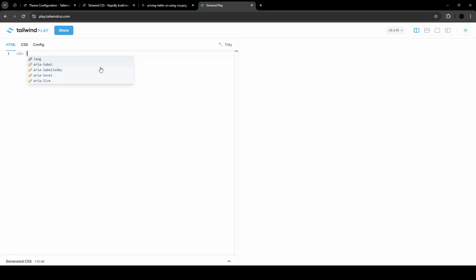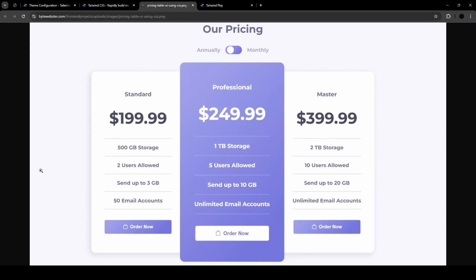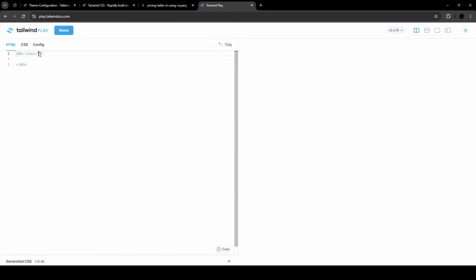So first what we need is our outer division. Okay, so this is going to be our outer division which will occupy the entire screen. Okay, and as per this UI it has a little gray background. So what I'll do here is I'll just quickly set its background to gray. Let's keep it 100. Then it should occupy the entire screen height and the entire screen width. Okay, so that's what we want for now. You might have seen some changes in background color here.